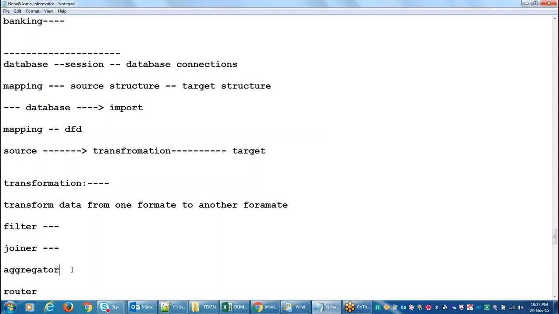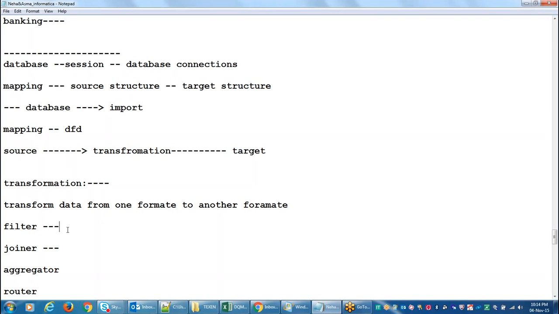If I have the nationalities of 100 countries in one column, and I say filter on Indian, it will carry forward only those values which contain nationality as Indian. Whatever is required, those things only we take. Remaining things we drop.